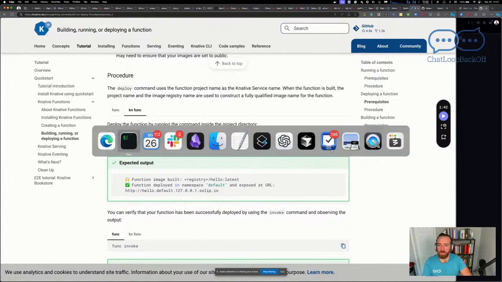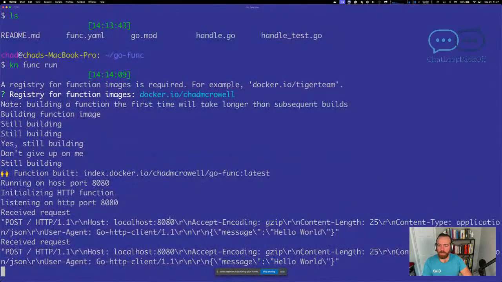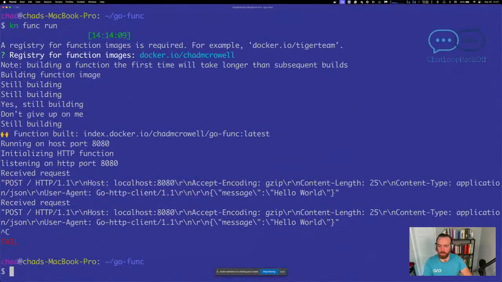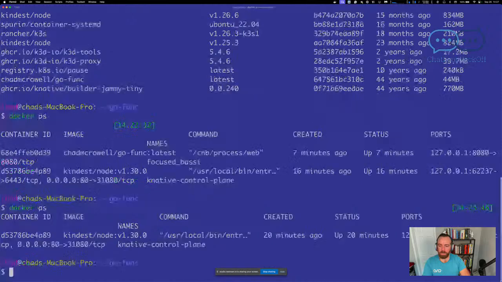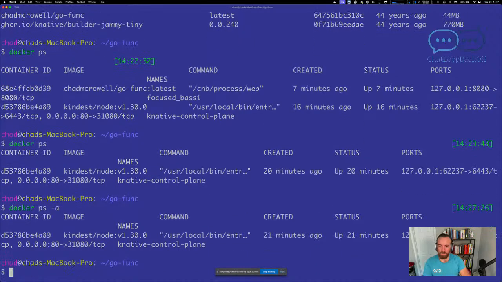I guess I can get my prompt back with Control-C. And I wonder if that stopped my container. If I check, oh, it deleted the container. Interesting.